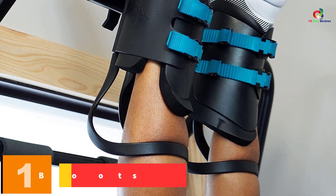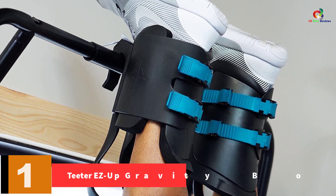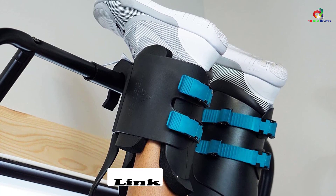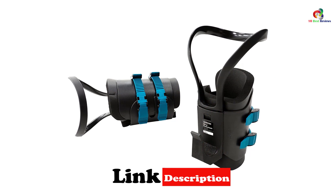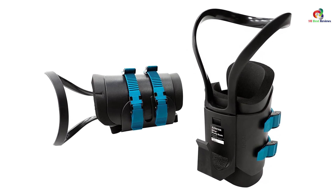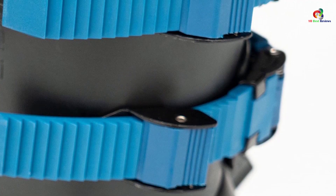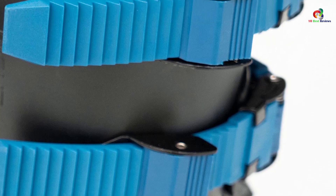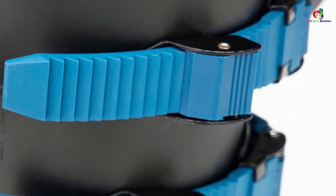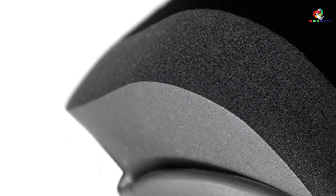And finally at number 1, we have the Teeter Easy-Up Gravity Boots. These imported gravity boots are very reliable and durable, constructed from quality material for long-term use. They are recommended for all users as they feature bootstraps that can easily be adjusted to the ankles. Additionally, they are built using a tough and pliable blend of DuPont Hytrell. To keep you comfortable, they feature removable calf loops that provide a 2-degree bend in the knees, helping to reduce the load. They are also widely compatible, able to be used with inversion tables, racks, and bars. The boots are extremely safe, featuring a double locking system for added safety.